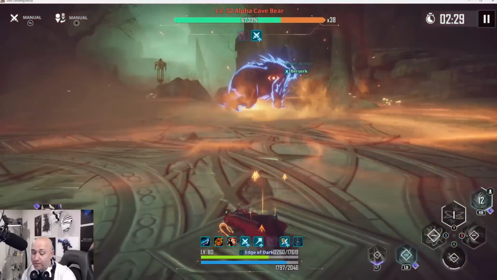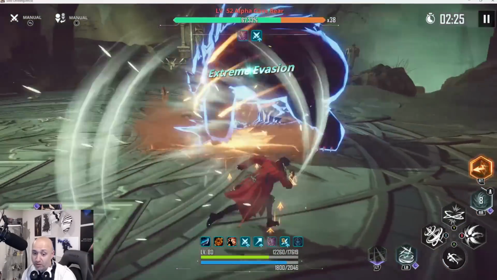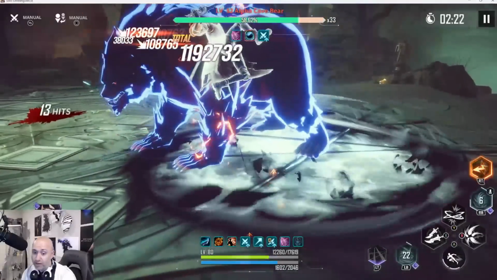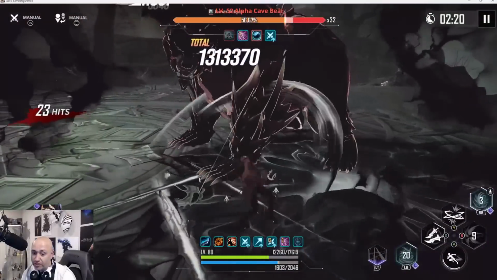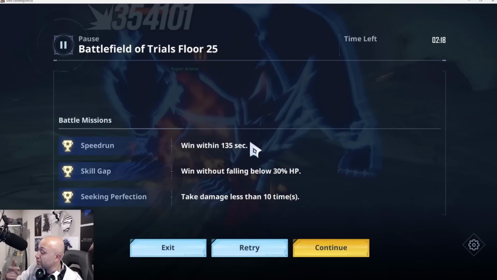If you have a multi-attack weapon, it'll stack very quickly, especially if you use the scythe, for example, because it also gives you additional crit when your HP is lower. You'll stack it. Look, I'm at 12 already, 13, 14, etc., right? And that will continuously stack.